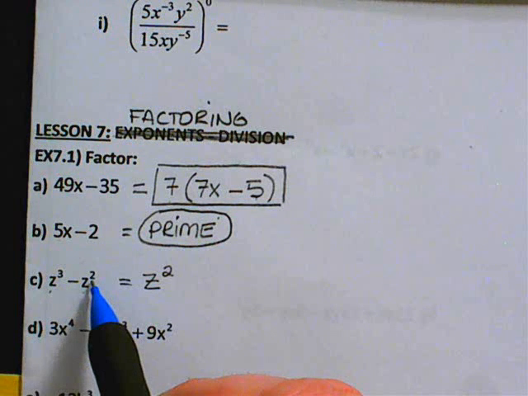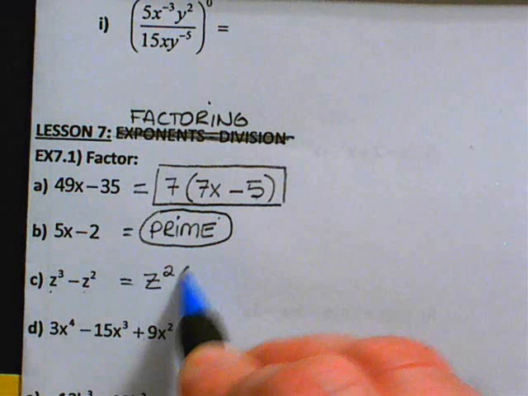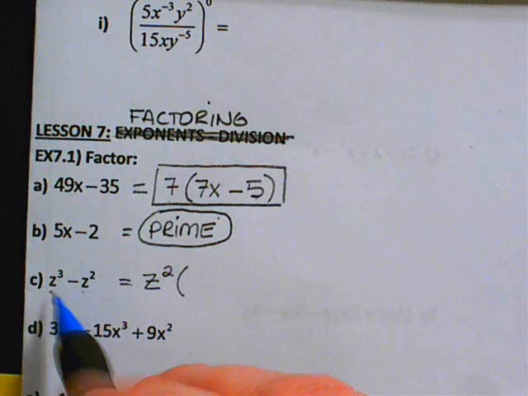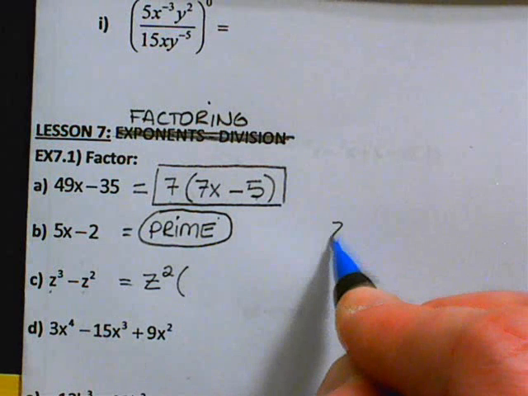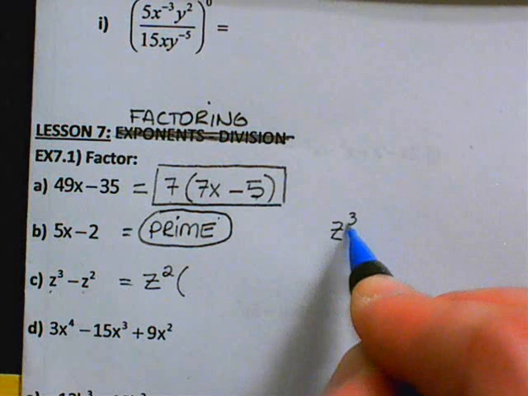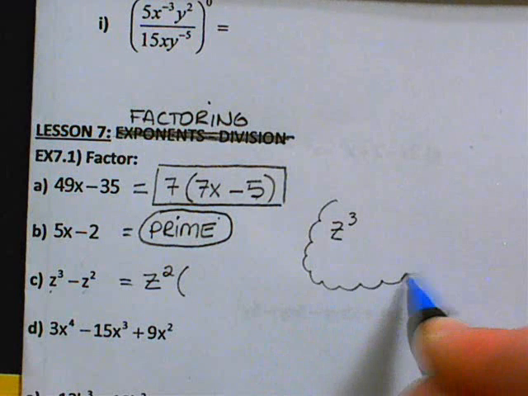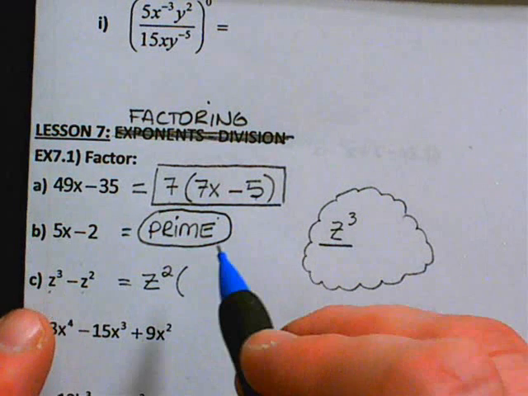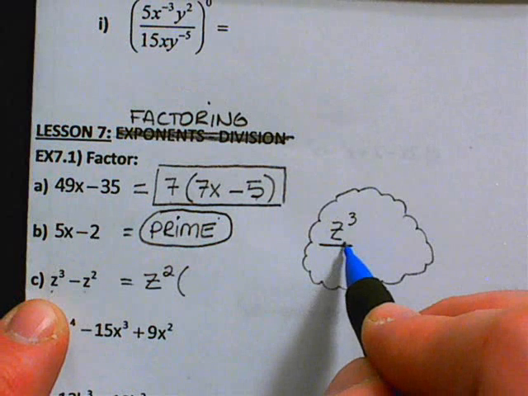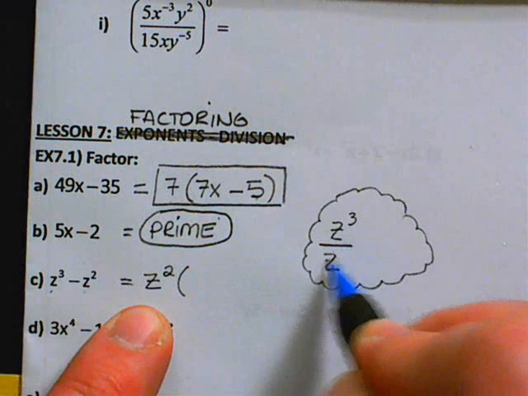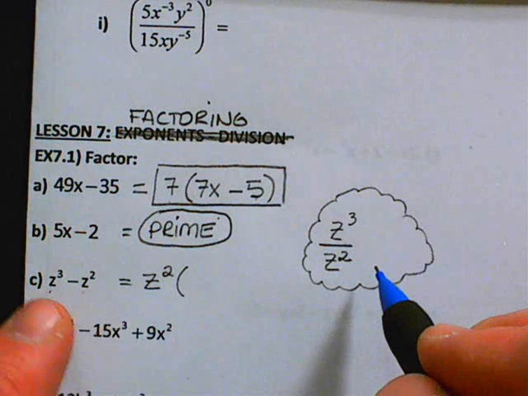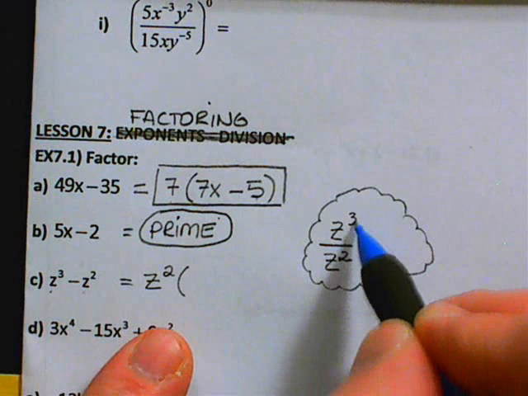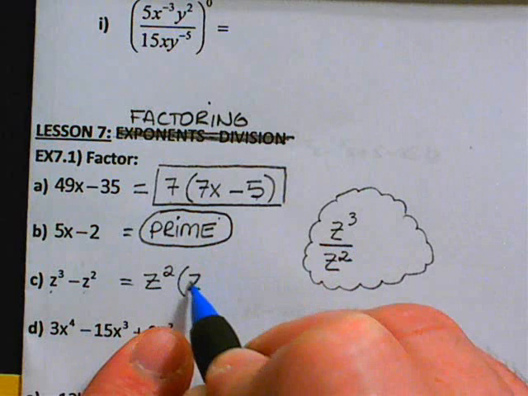Alright, now we're going to use those properties of exponents that we learned. Basically, we're going to do this mentally, but I'm just going to write here on the side what basically is going on in our minds, okay? We're going to be doing some mental math right now, but just reminding you of some of the properties that we're using. Basically, what we're doing is we're taking z to the third right here, and we're going to divide by what we're factoring, which is z squared. So z to the third over z squared. What do I do with the exponents? Well, 3 minus 2 is 1. Okay, so it'd be z to the first.